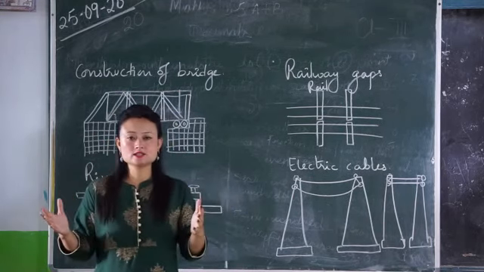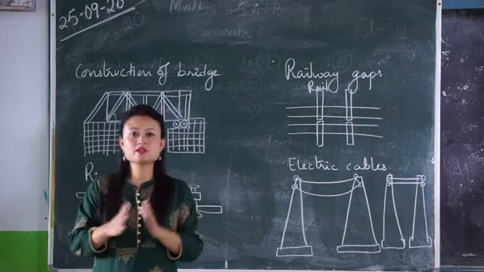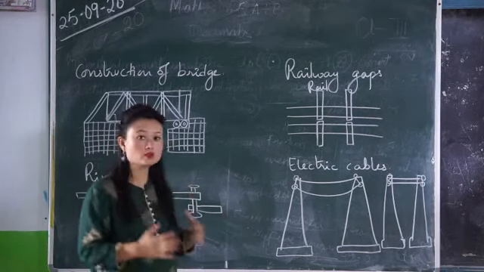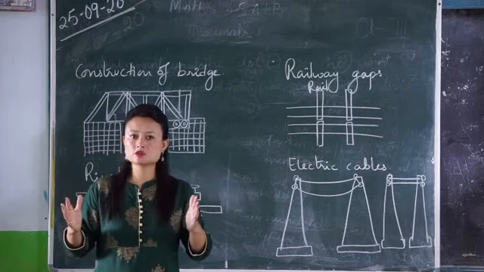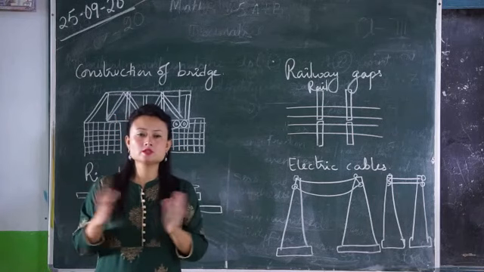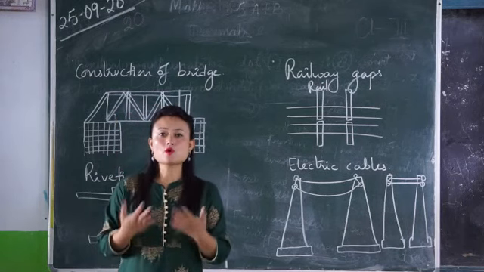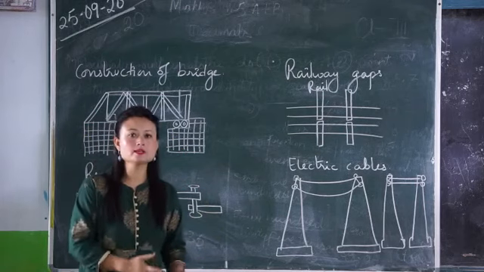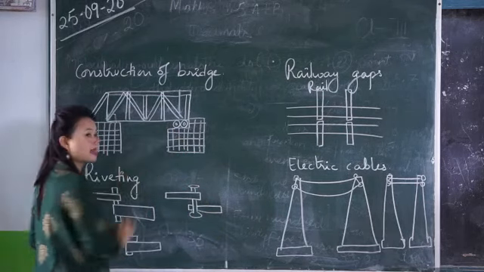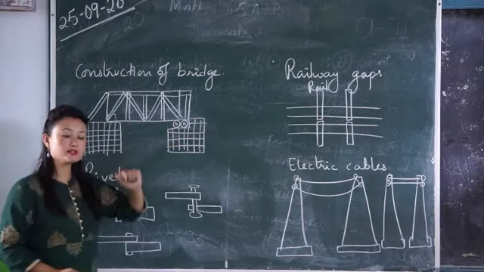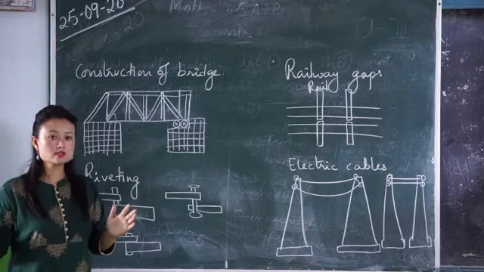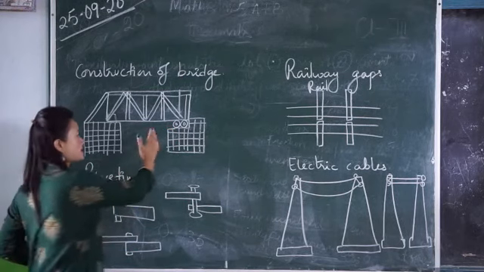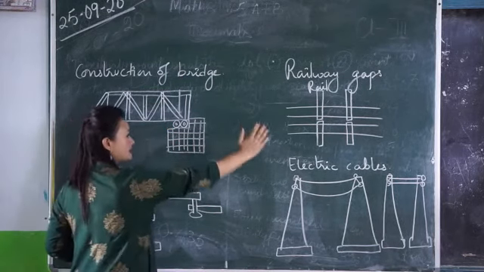So when it gets heated, it expands. The bridge will try to expand. If there are no rollers, the bridge will expand but during winter it will not contract, and the bridge will deteriorate. So in order for the bridge to stay intact and function properly, it is placed with rollers at the end. The rollers help in expansion during summer and contraction during winter, because they slide easily.